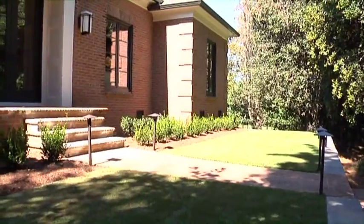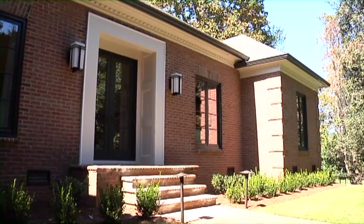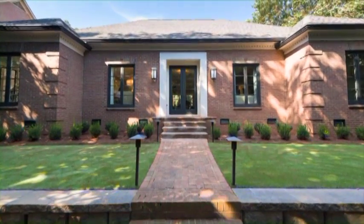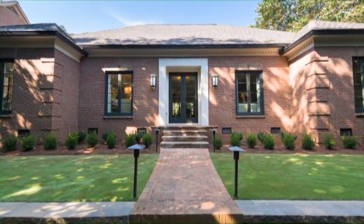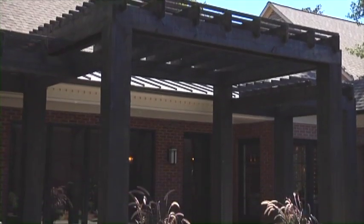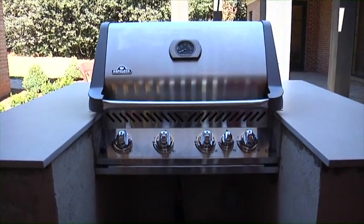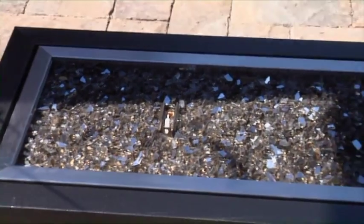The exterior of the home was updated with new doors and windows. In the front, lighting, a raised lawn area, and artificial turf and new plantings revitalized an old lawn. A towering cypress pergola and pavers transformed a boring back patio into an inviting outdoor space, complete with built-in grill and an open patio flame. David and his crew did a fantastic job on the landscape. I couldn't be happier with the way it turned out.